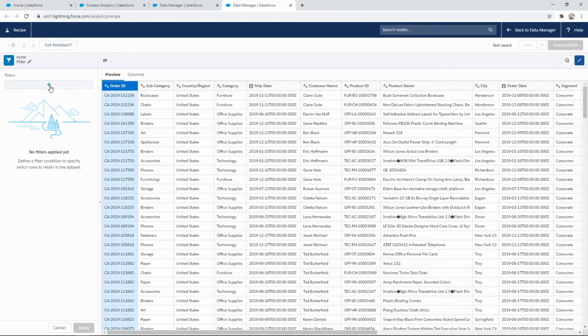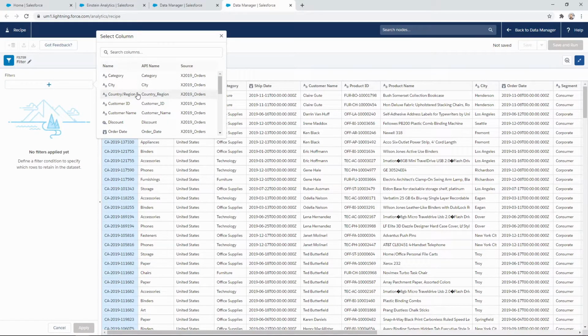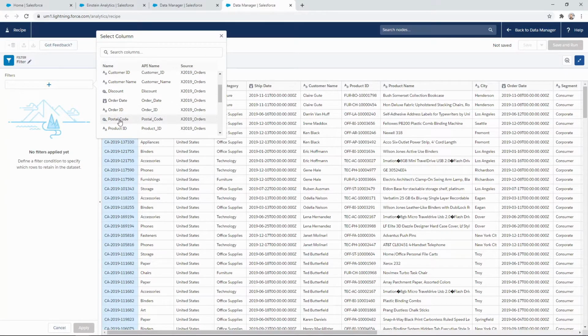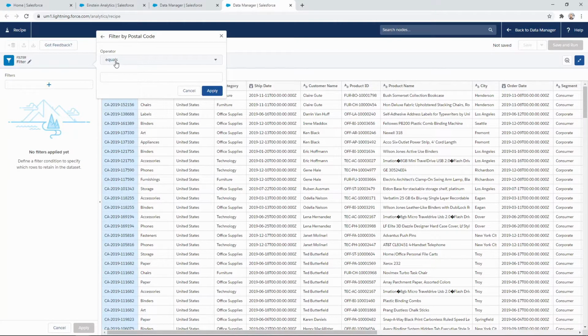Now the first filter we'd used in Tableau Prep was to filter out any null values from our postcode. So what we can do is press on the plus, and this gives us the option to choose which field we want to filter. So we go down and choose postal code, and then we've got how do we want to filter this. So in our case, we can scroll down. I want to filter it and keep if it is not null.